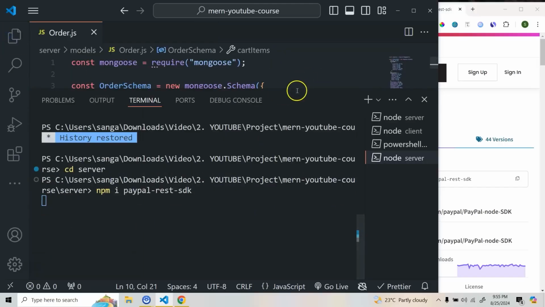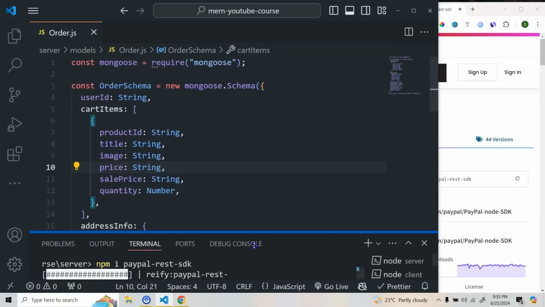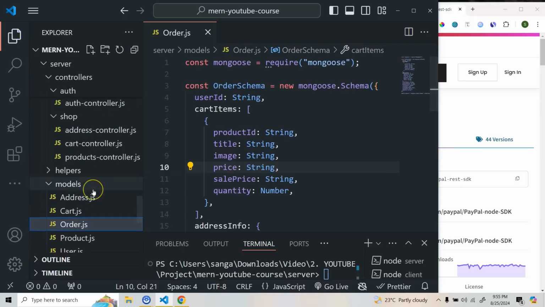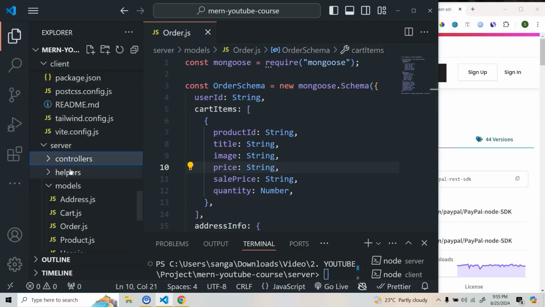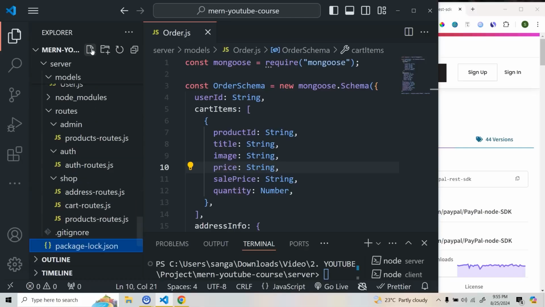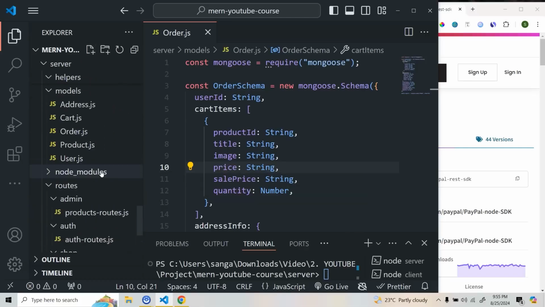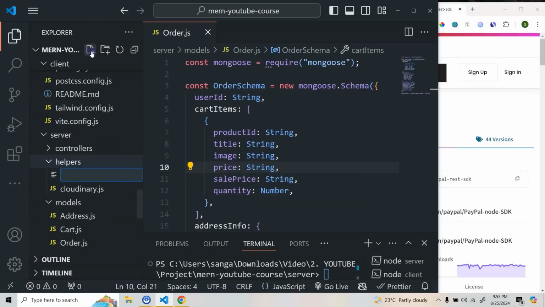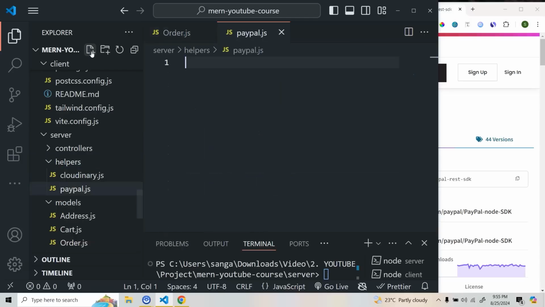So first we need to create a configuration for our PayPal. We already have a helper function here. So let's create something like paypal.js.